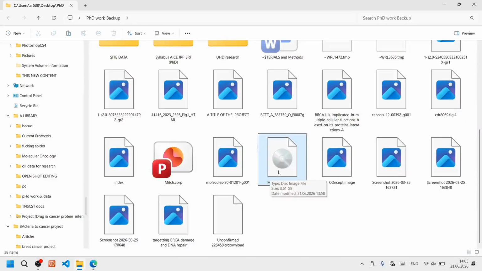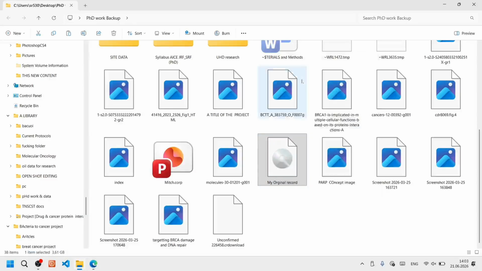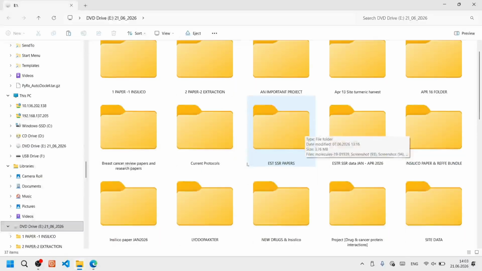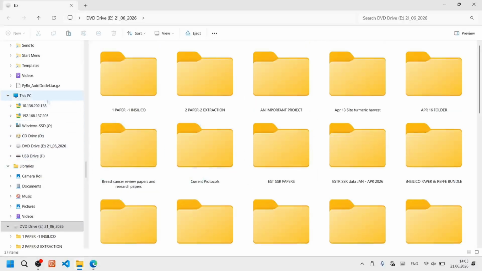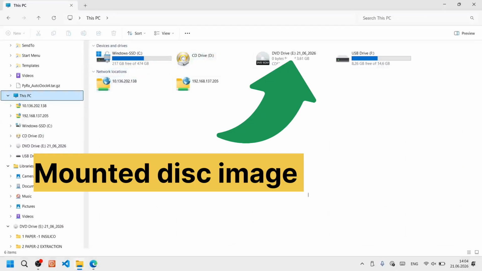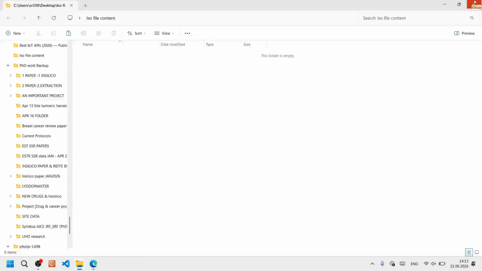Then I check the size of this ISO file. It's okay. Then I mount this ISO file: right click and mount. Each file and folder is present in this ISO file. You can see the mounted disk image in your PC.